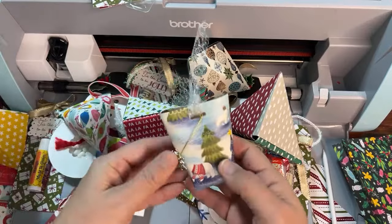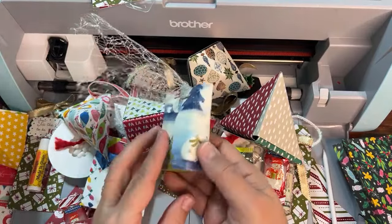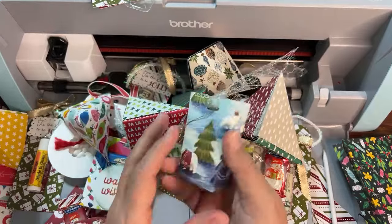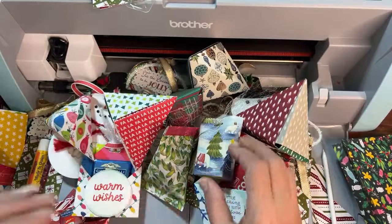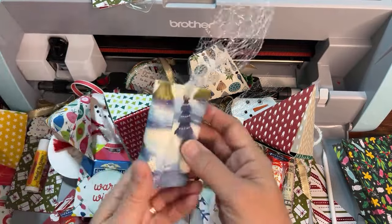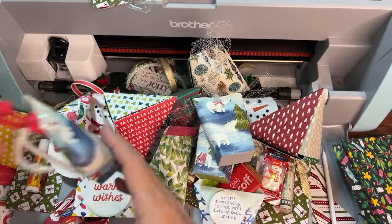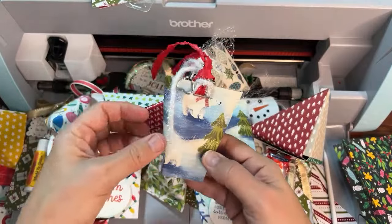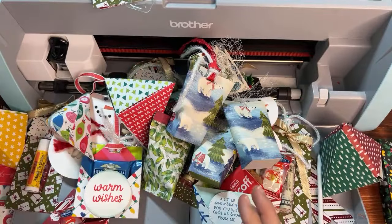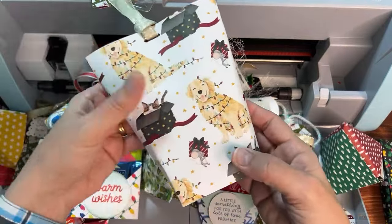Okay, we also did box in a bag. This was part of one of my courses online as well. I think I might have even learned it in one of the ScanNCut courses, but we did these manually, and there's a little charm on that one. There's a box in a bag. This one's my hubby's because I put the heart in the front. It has Milk Duds inside the box in the bag. Okay, there's a couple other sizes, like this one. This is a bigger size of the box in the bag.